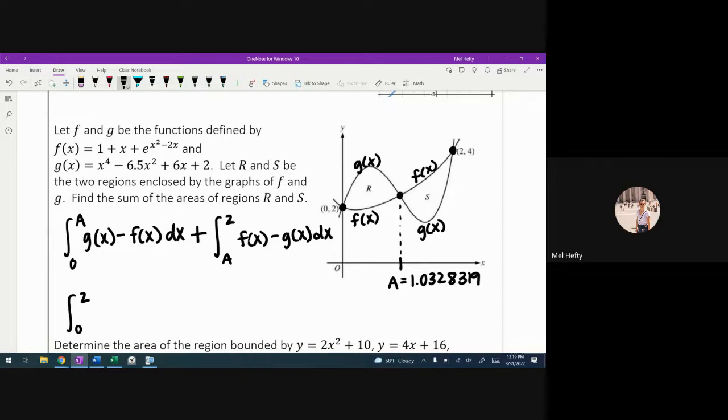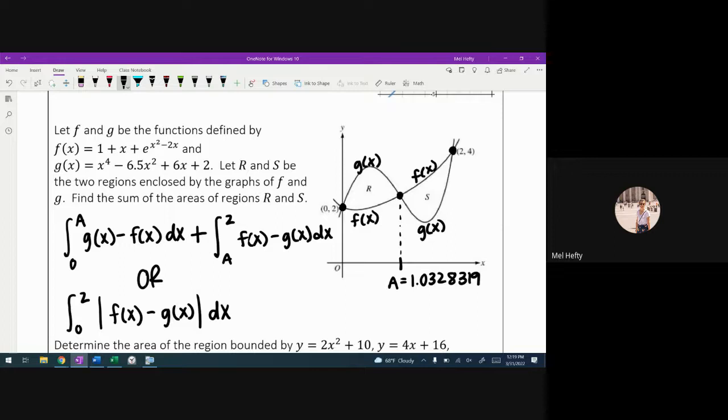What did we say would happen to the answer if I subtracted the wrong way? It'll just make it negative. Is there a function that you guys know of that'll take negative things and make them positive? Alternative way to do this, the way to make it subtract the right way every time, is to just absolute value. Then you can do f of x minus g of x. You could do g of x minus f of x. And you can go all the way from 0 to 2. So these are two alternative options.